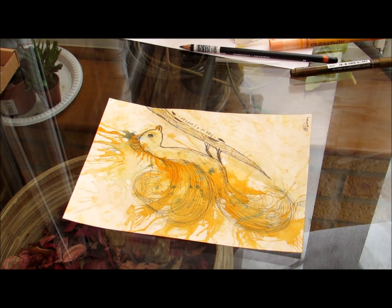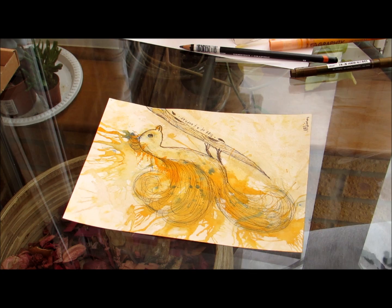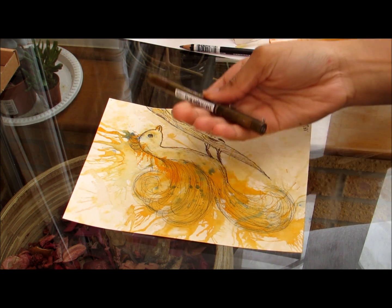And I didn't use a picture to draw the bird. That was just for my head. So I was quite surprised how well it came out, actually. Feet look a bit weird, but that's okay. I really enjoyed that. Yeah, I really like this.